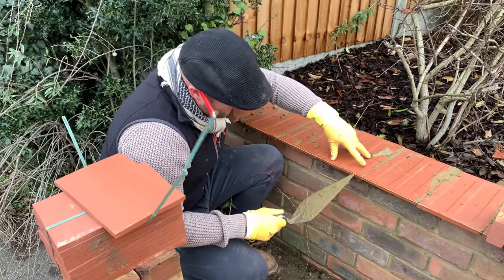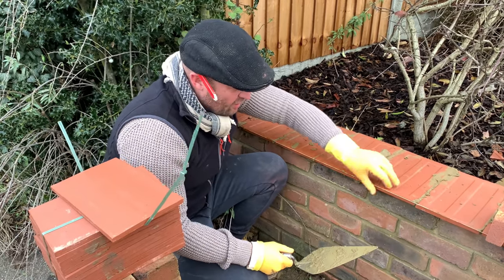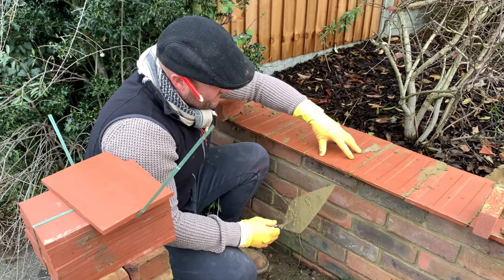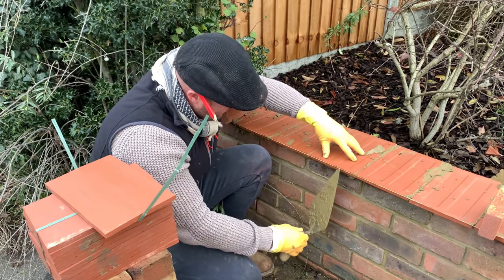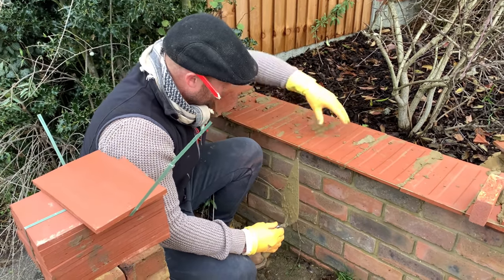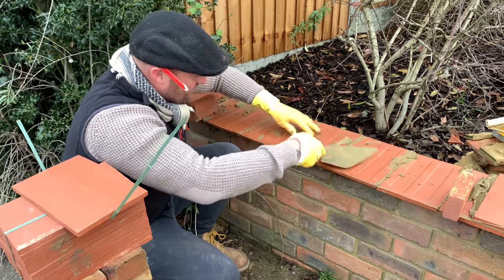Good, so some of these tiles, listen, they're not cut with a laser, they're cut with a machine. So you do get a little bit of discrepancy there, you know. Point is, keep her in the ballpark, keep the front side to the line, the front side being the face side, what we're gonna see. You might have a bit of discrepancy on the back, but there's not much you can do about that.